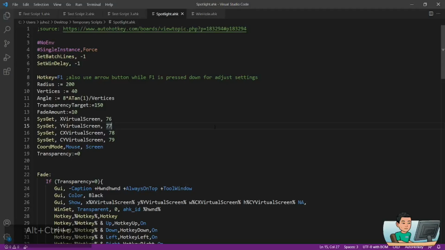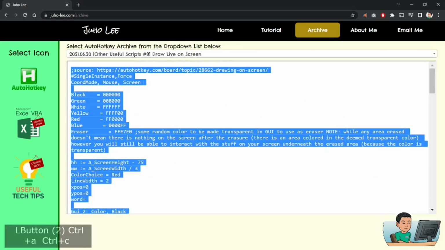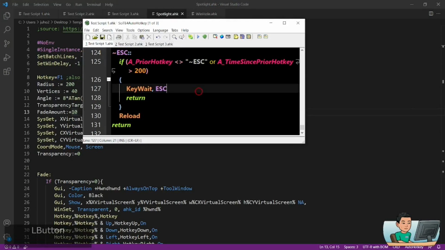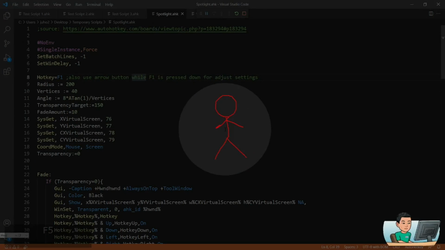Okay, so the Spotlight script can be found at this URL, or I'm also going to be uploading this onto my website, so you should be able to find it from my website as well. Spotlight can be used to give focus onto an object or a person, so I'm just going to go ahead and use this draw live on screen script in order to draw a stick man on my screen and put my spotlight on it so that it looks like I'm focusing on a person on a stage, or give it a 007 movie effect like that. So that's how maybe you can use this script. I know there is not much use for it.